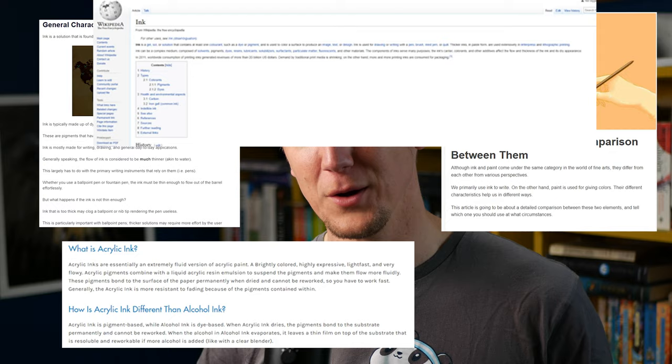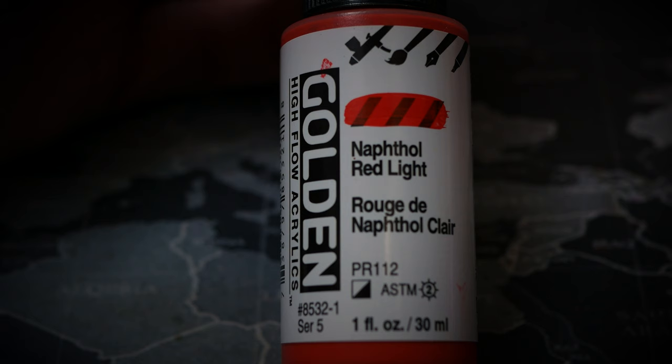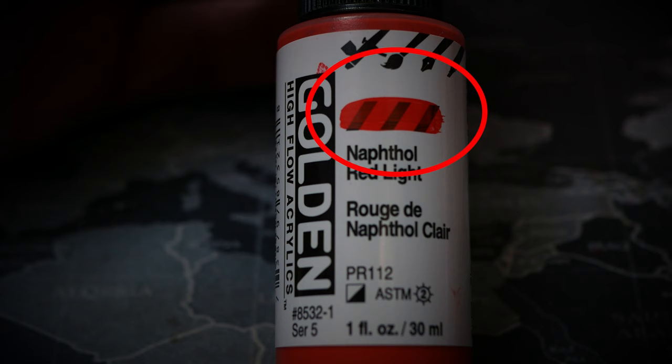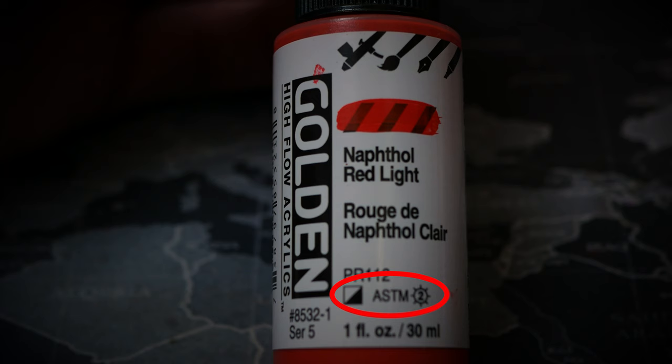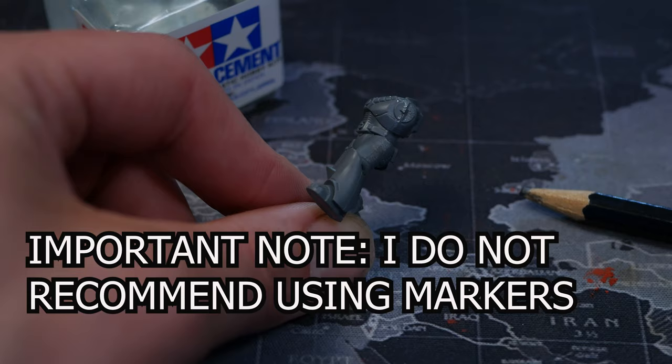Like all paints or inks, the transparency will vary from pigment to pigment, but on the pots you can get a quick sense of what you're dealing with. Golden do a handy black and white guide which is then painted over to show how the paints perform, as well as the usual guides to transparency and light fastness — you see these on all art grade paints. They also list the pigments too, so at all points you know exactly what you're dealing with.